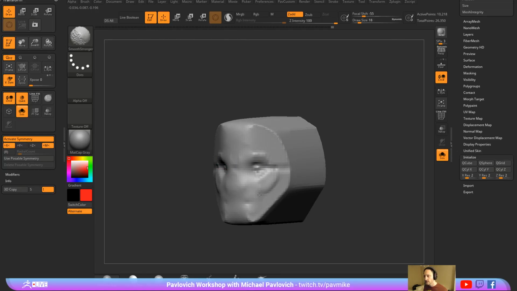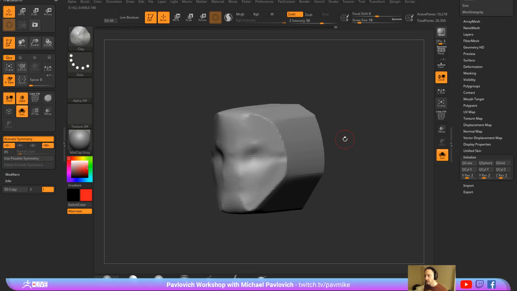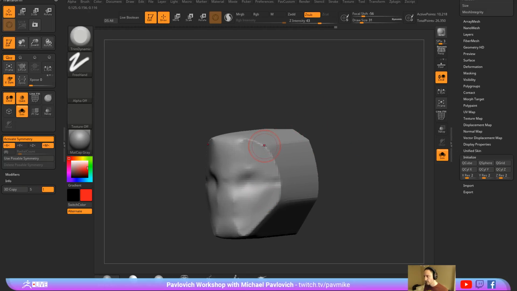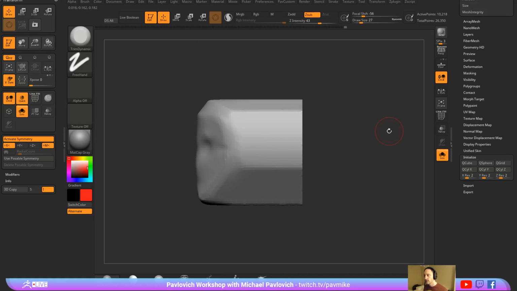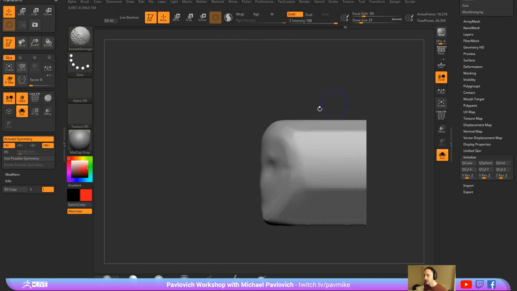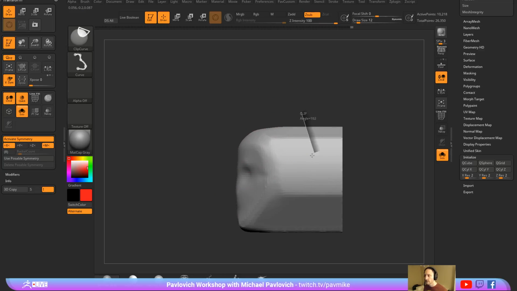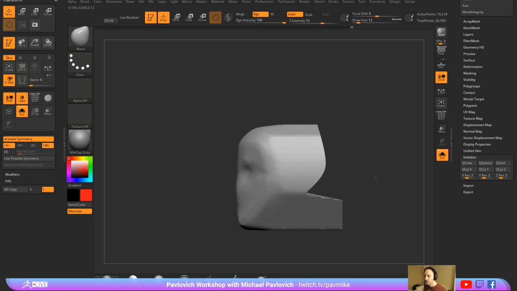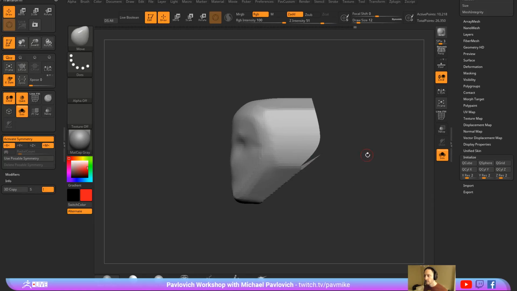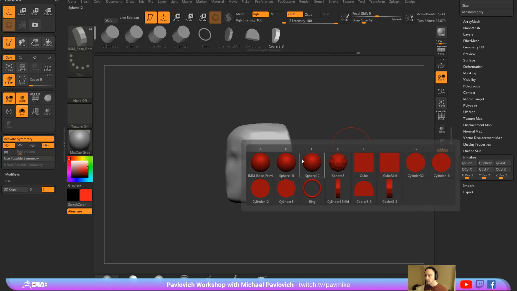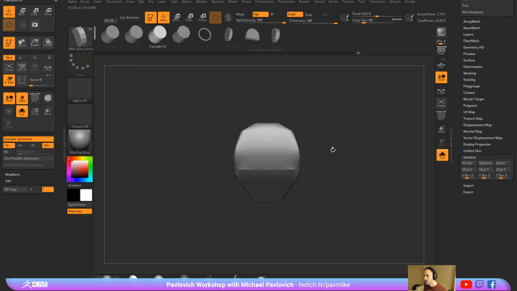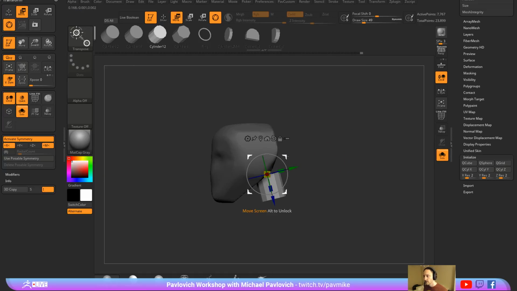Now, of course, before you get to all this stuff, you want to make sure your forms are correct. So that's when you go in and you can use a trim dynamic and sculpt these things down a little bit. And of course, the cranium for the head. This very upright cranium, we can lean this back for male. We can keep it upright for a female. Get rid of the brow ridge. We can do a female head, and then back here, this is going to curve around, and then this is going to be your jaw here. And then your neck is going to be a cylinder. You can kind of dial this in.